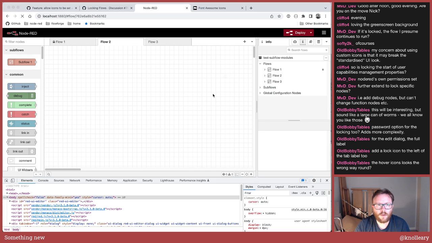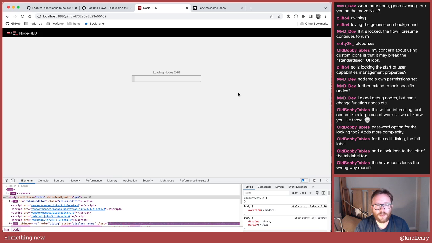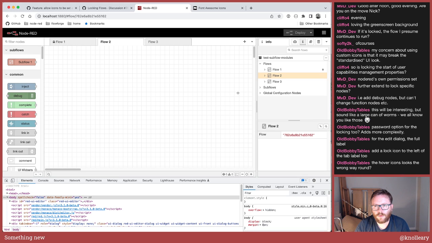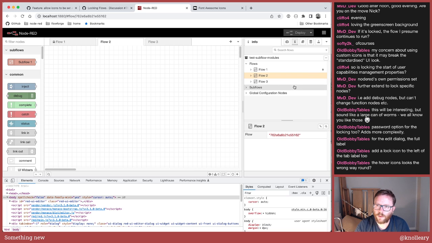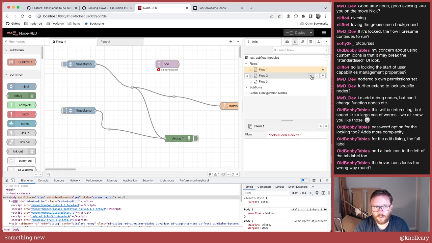Are the hover icons the wrong way around? I always get this with toggles. Should they show their current state or the desired state if you were to click on it? So at the moment, the icons all show the current state. So it's the eye because it's shown. It's now the eye with the slash because it's hidden.